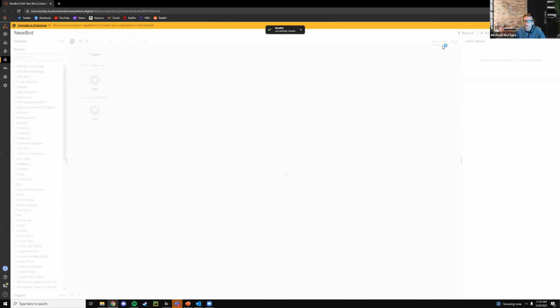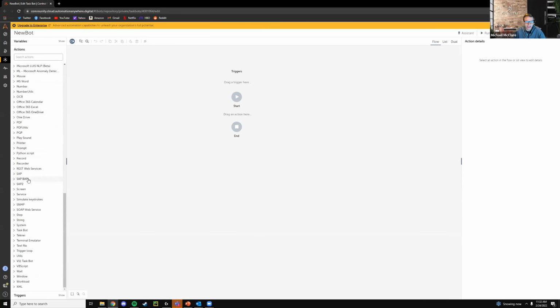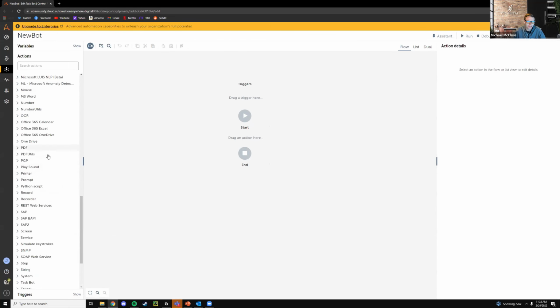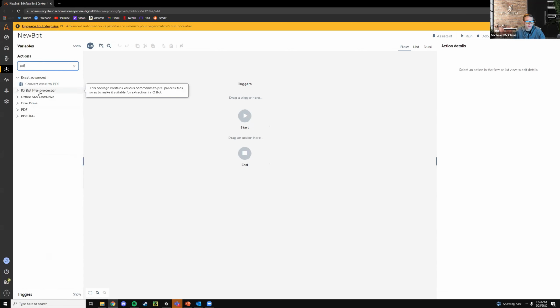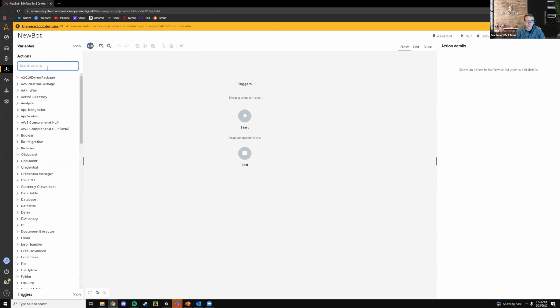Anytime we do this, we end up in this new instance. And it is, like I said, drag and drop, low code, no code. And they've built in these 10 years of automation functions for you. What I mean by that is, say we wanted to automate something with a PDF file. We can come over to these actions here, type in PDF, and we immediately see we have all these actions related to PDFs. Merge documents together, extract data from these PDFs. So it's really a search for what you want, and more likely than not, you'll find it.